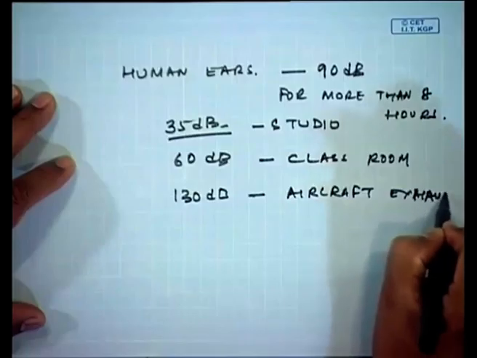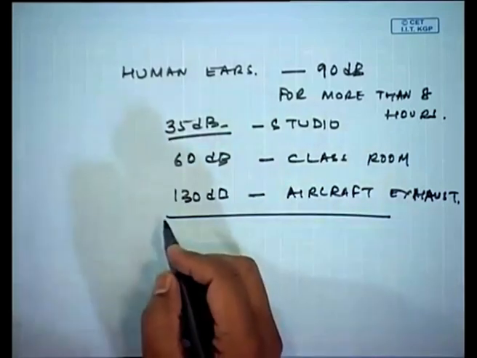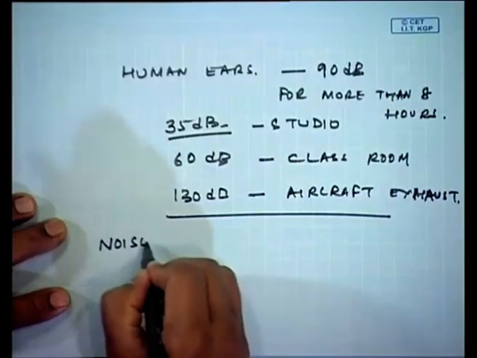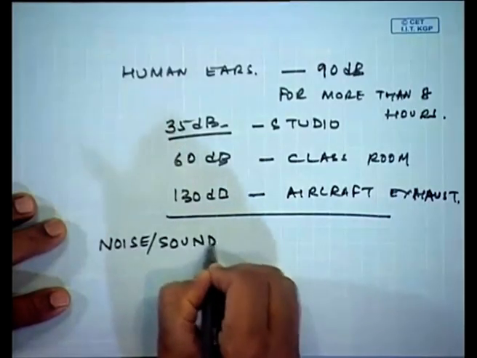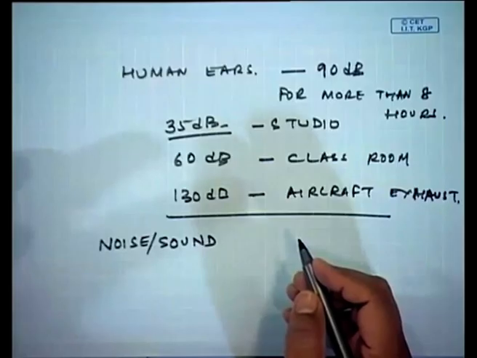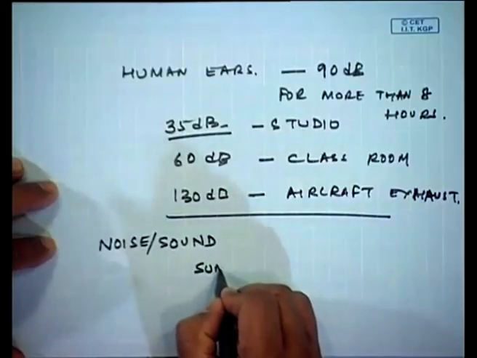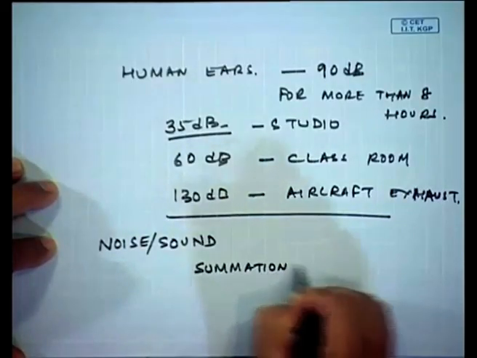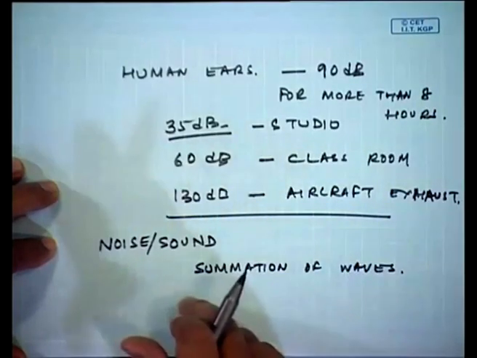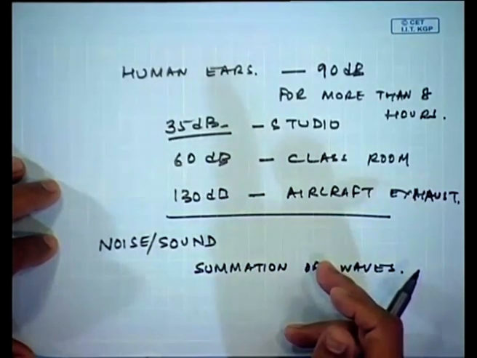Exhaust. So, you can get a feel of the noise levels which I am talking about. Okay. Now, the question is, you would have seen that noise or sound, they are waves. So, at any location the sound waves would be adding up themselves. So, we will have a summation of waves. Like you saw in the example, when we have one machine giving 90 decibel, another machine giving 90 decibel, we have an overall decibel level of 96 decibels.